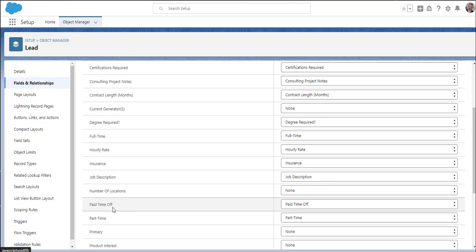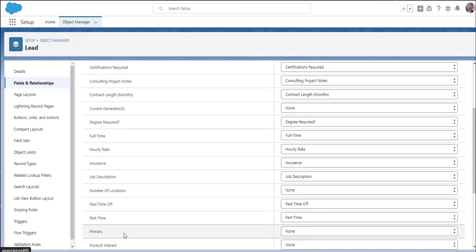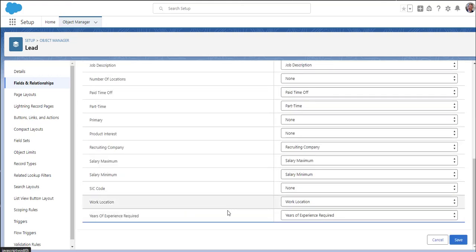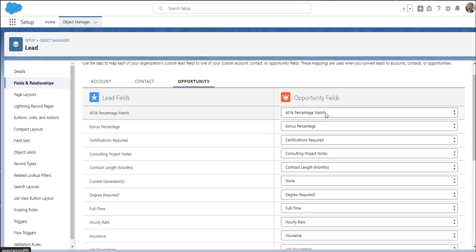These are check boxes. There's paid time off, and as you see, a lot of these we have just matched up to their fields that I also placed on the opportunity record, and then mapped them up so that they would flow over when I convert them.